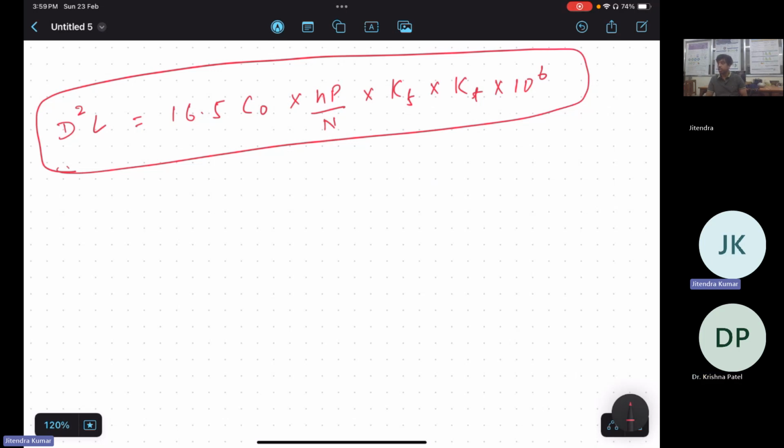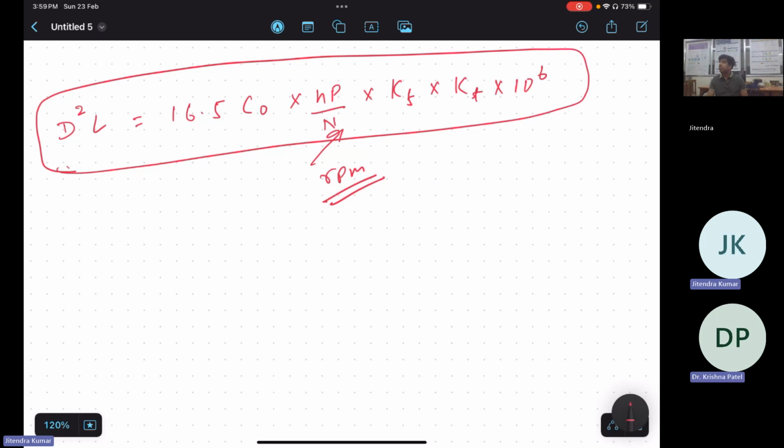So you just go through it and you will be able to see what the type factors are, what the frequency factors are, and how they come into the picture. So this is the equation for d square L. Here in this equation, in N you have to take RPM. So I hope with this equation you will be able to calculate d square L, and the rest is just a cakewalk, isn't it? Then stack length we can calculate, and the last diameter.